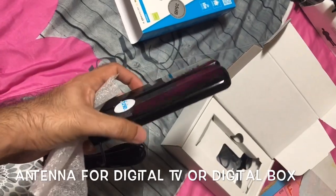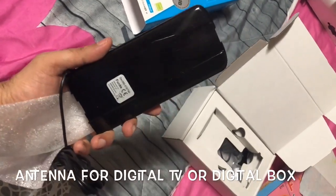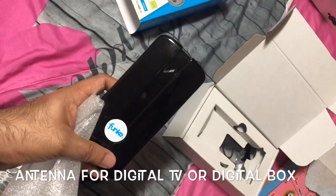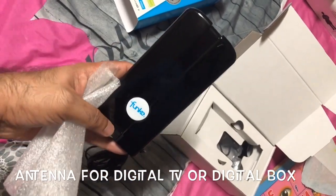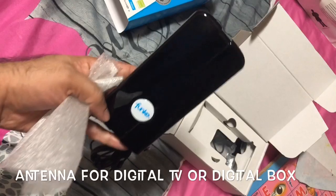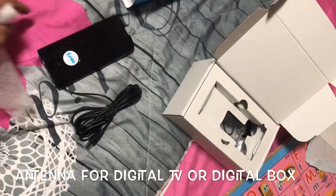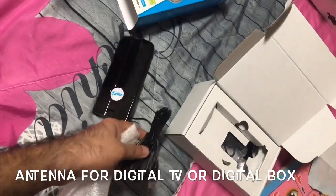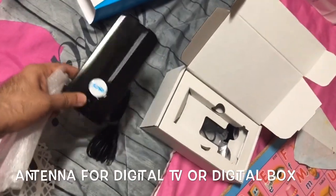This is for the HD cable. With this, you can watch HD. What's HD? HD, Daniel. Now we're watching analog TV. With this cable, you can watch HD TV. What's that?